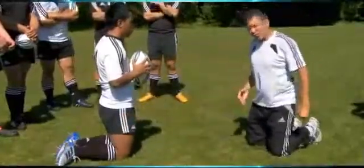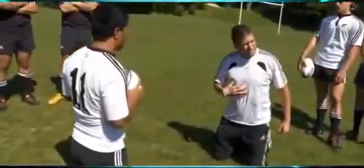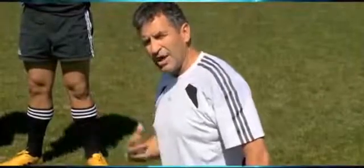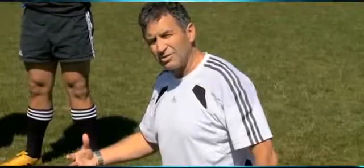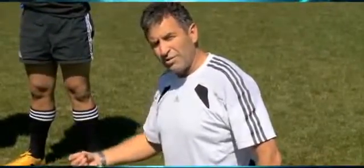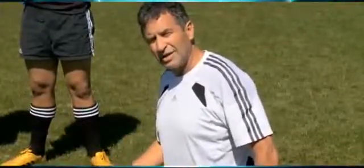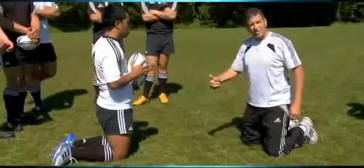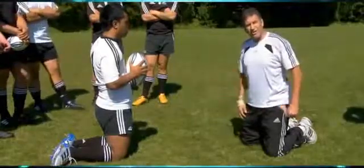The other thing we're going to work on in this activity is the tackler landing on his front. That way you hold all the cards. If you can land on your front, it means you can get up quickly. You're the player, the tackler's the player that the referee is ruling. He's watching you, so therefore you've got to play within the law, which means getting up and then making your next decision in that tackle area. If you're on the deck as a tackler, you're liable to be penalised and you have no material effect on the game. You can't really do anything.